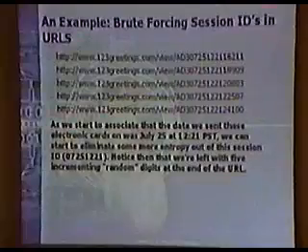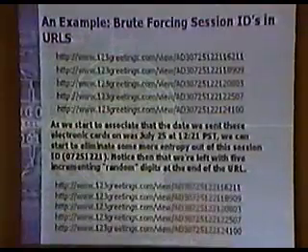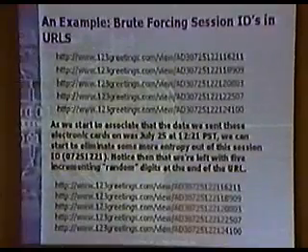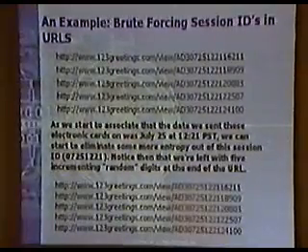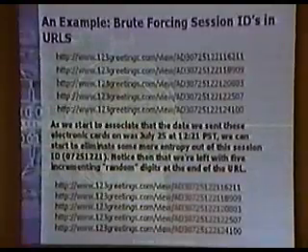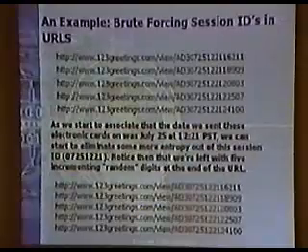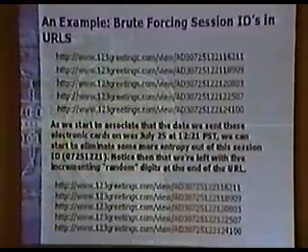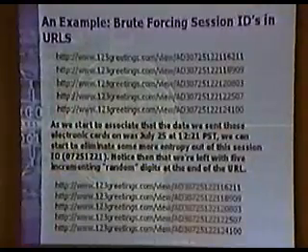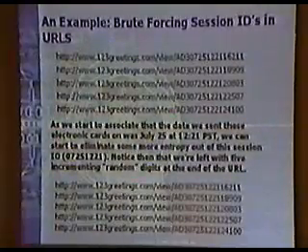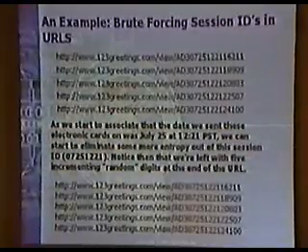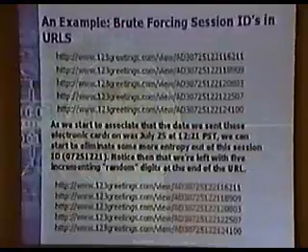And when we started to look at those variables, we noticed that they weren't all that random. The first 3 characters, that 83, seems to be some kind of a constant, never changes. And then the next 7 or 8 characters actually turn out to be the date. And that's an important thing, that you want to be careful when you're generating a session ID that it's not using something that is known to the user. Obviously, if the user is creating that greeting card, they know what time they created it, so it's easy for them to figure out.